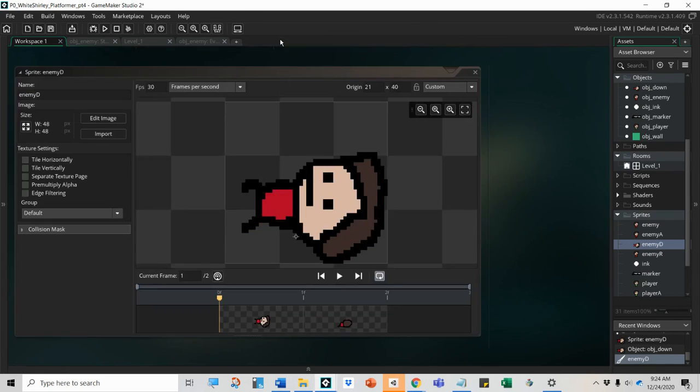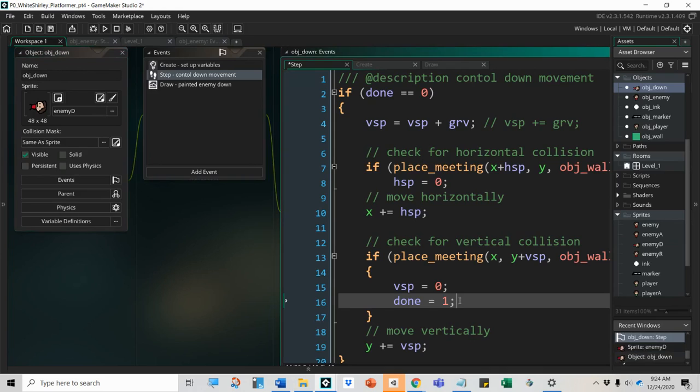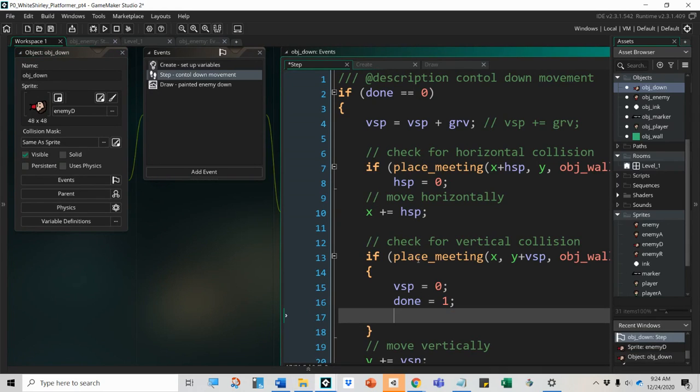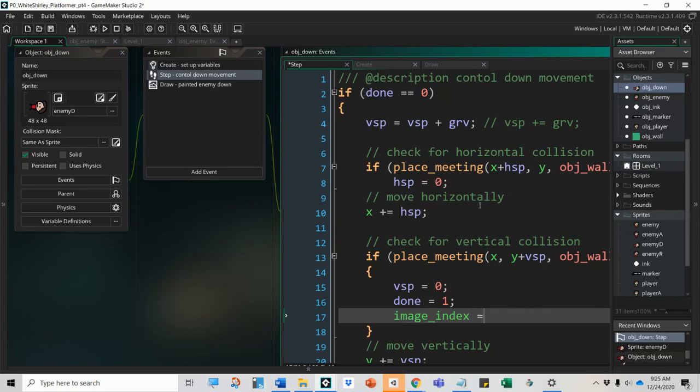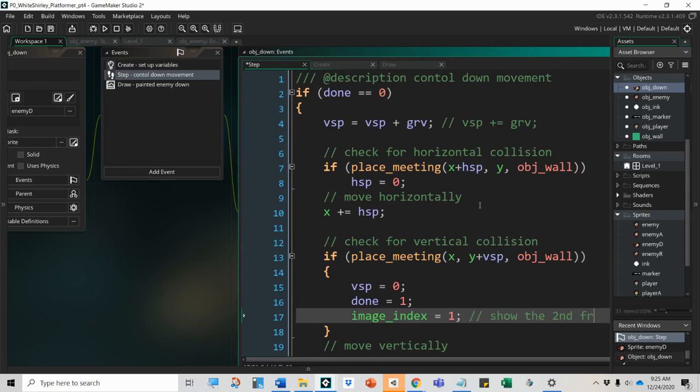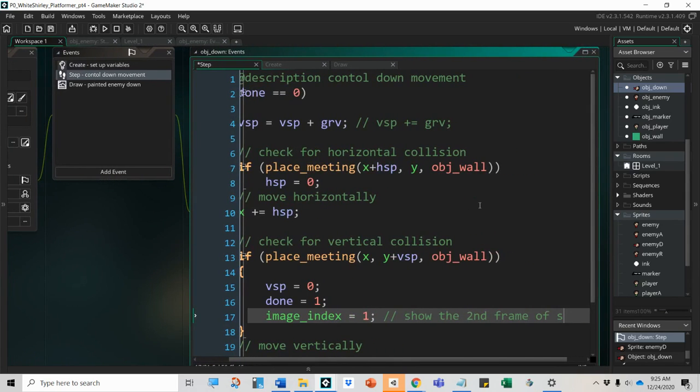Okay, so back in my enemy down, in addition to not coming in here anymore, I want to make sure that the second frame of the sprite is what's showing. So I'm going to change this to image_index equal to 1. And that will show the second frame of the sprite.